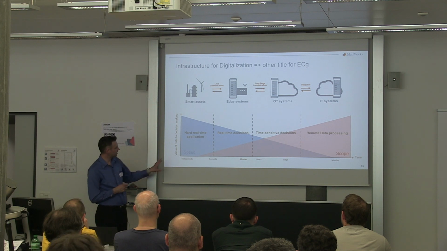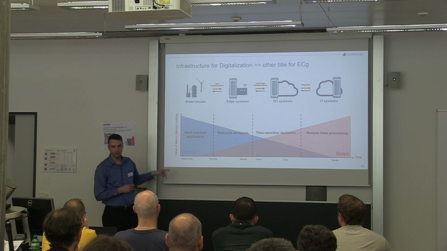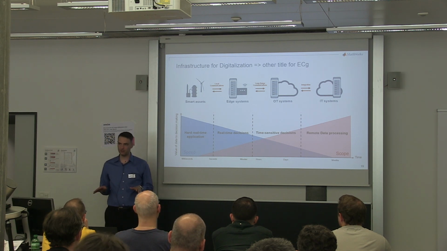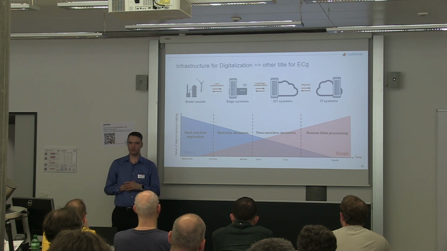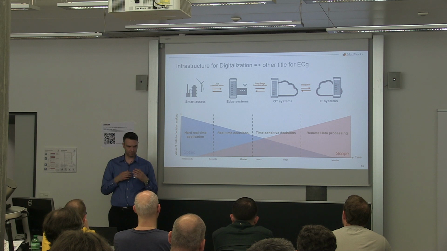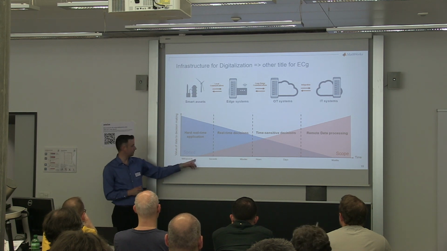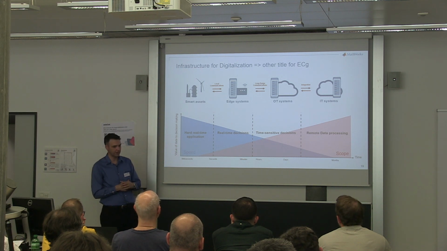And here you can see that on the left-hand side, that's for hard real-time applications. We need to take a decision as soon as possible, but with a rather low amount of data. For example, if you have a pump that is processing a lot of flow of liquid or something like that, and then there is a failure, you need to be able to stop this pump as soon as possible. Then in this case, you need to take a decision in a very short amount of time and stop it. So that would be, for example, the application.